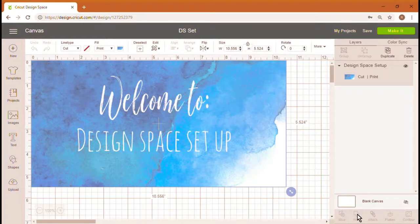So down here are the most popular buttons that everyone asks about. Here is slice, weld, attach, flatten, and contour. And we're going to go more into detail with these because their function, there is no way to shorten it, okay? Then there is the line type, and this is where you toggle between cut, draw, and score. So when you click this drop down menu, all these options are going to pop up. Then here you can decide whether you want to print it or not.